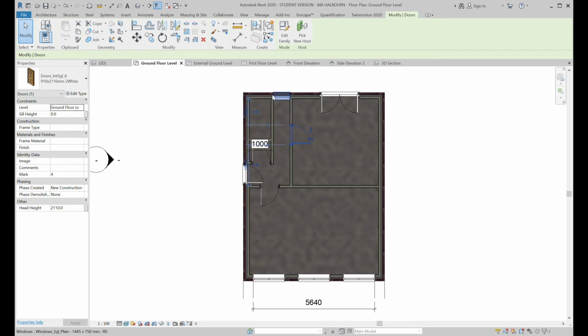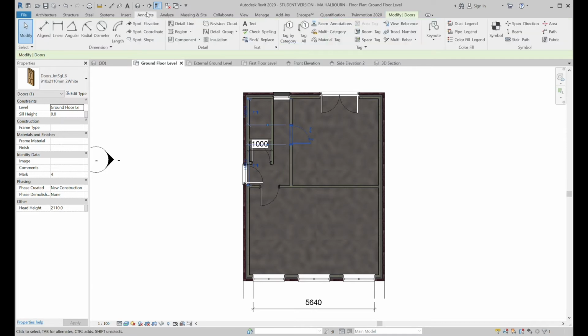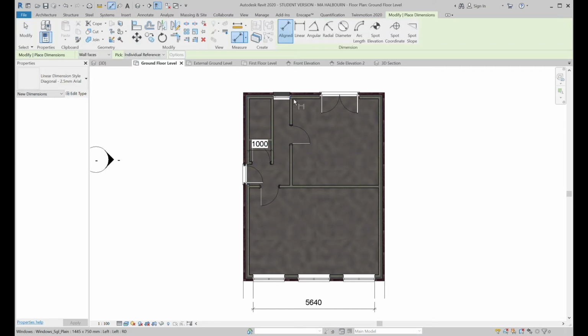Let me just check that measurement again. Got that as 4 by 4. Yeah, and it doesn't leave an awful lot of room there. I'm tempted to make those stairs 900, to be honest.